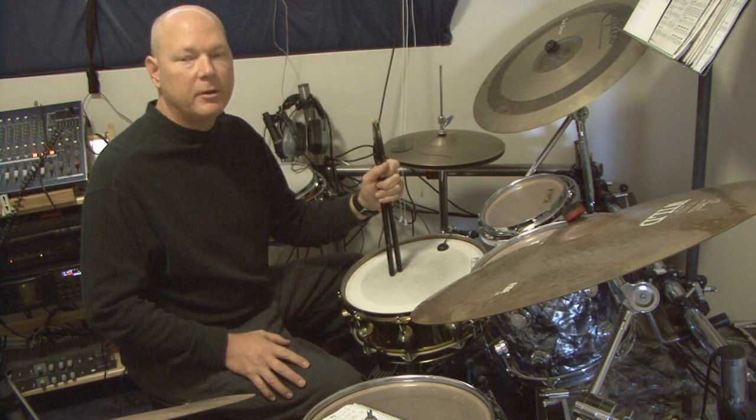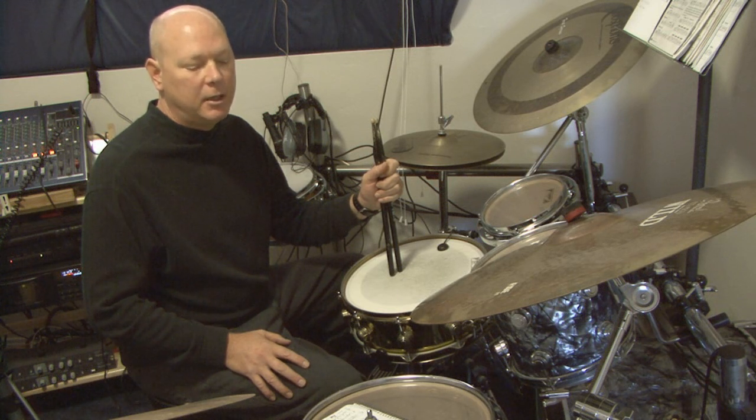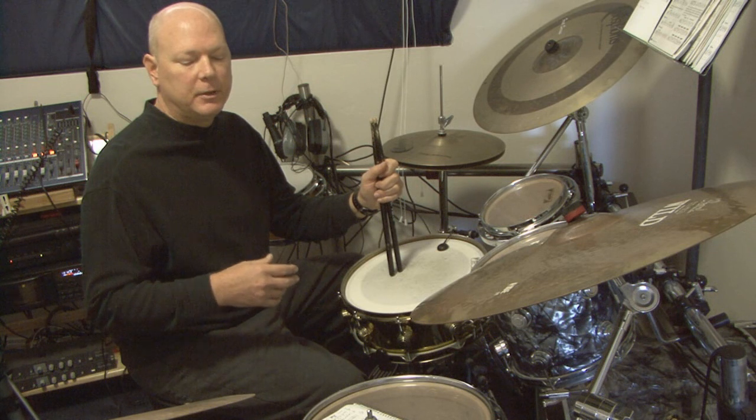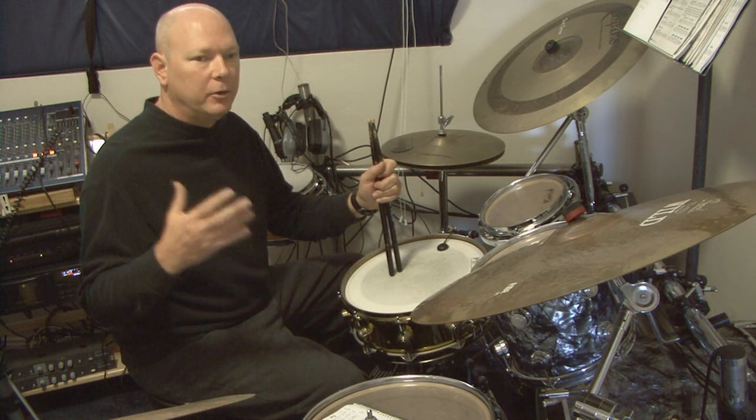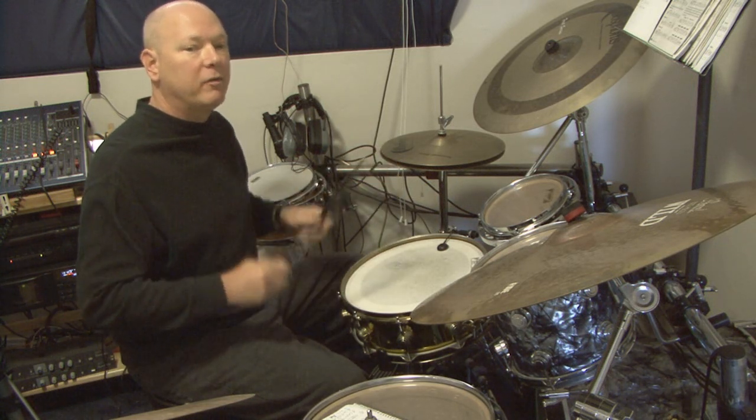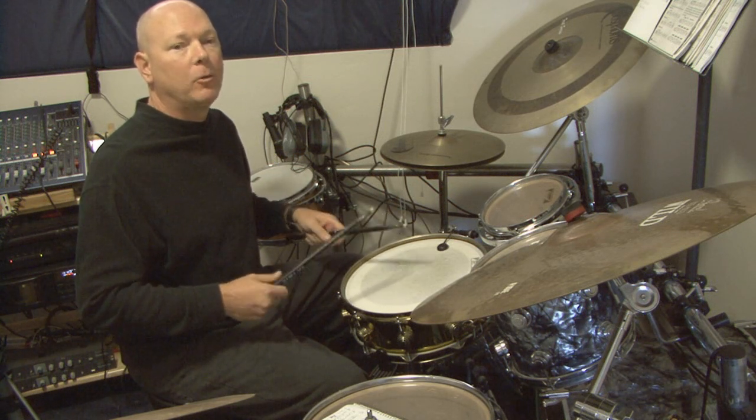Today we're going to review some of the exercises previously discussed, and I'm going to talk about foot patterns and how to use them with all of the previous exercises as far as singles, doubles, paradiddles. These are very useful exercises that you can learn to create fills out of, play different kinds of beats out of. But the one thing that's solid about this is that you learn to put your foot patterns down as a foundation while playing over top of them, or along with.